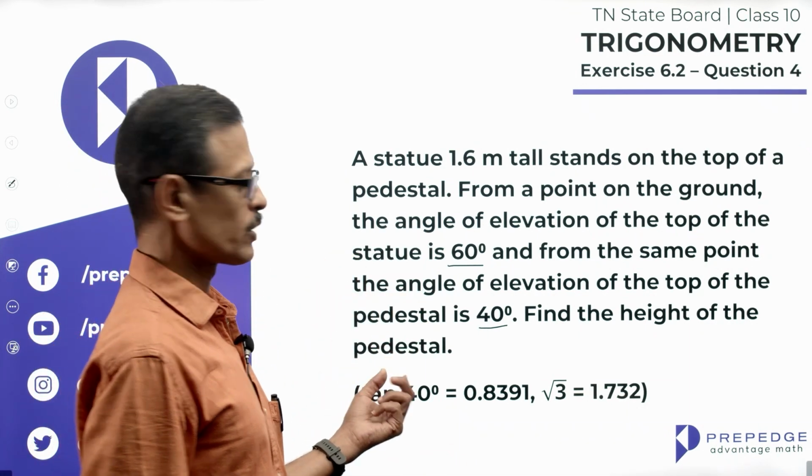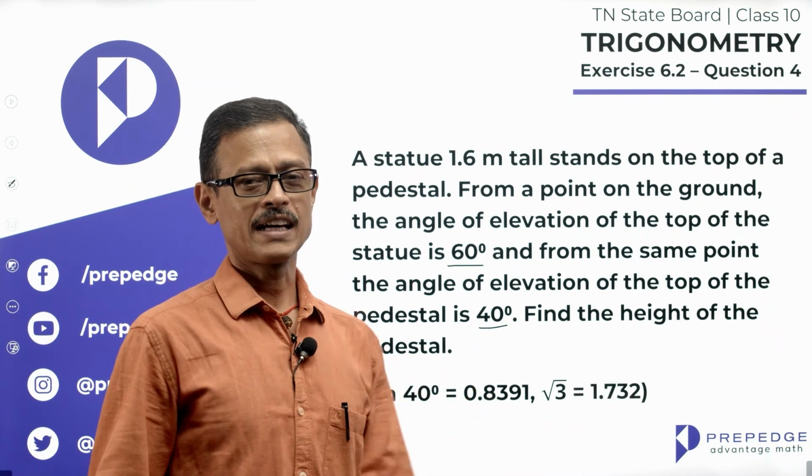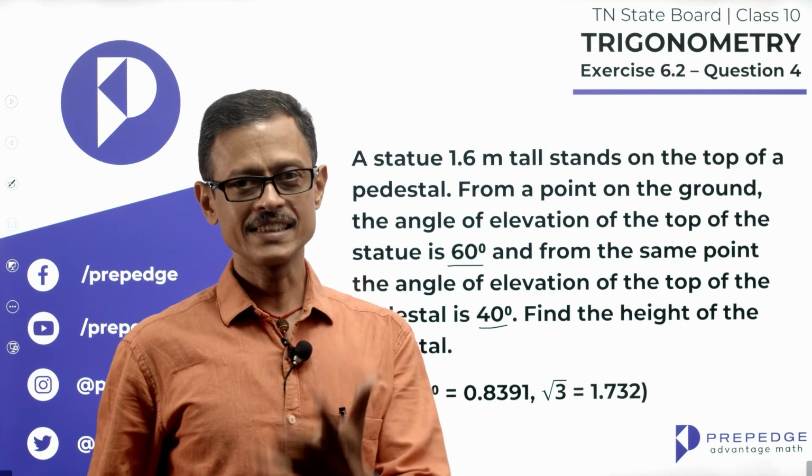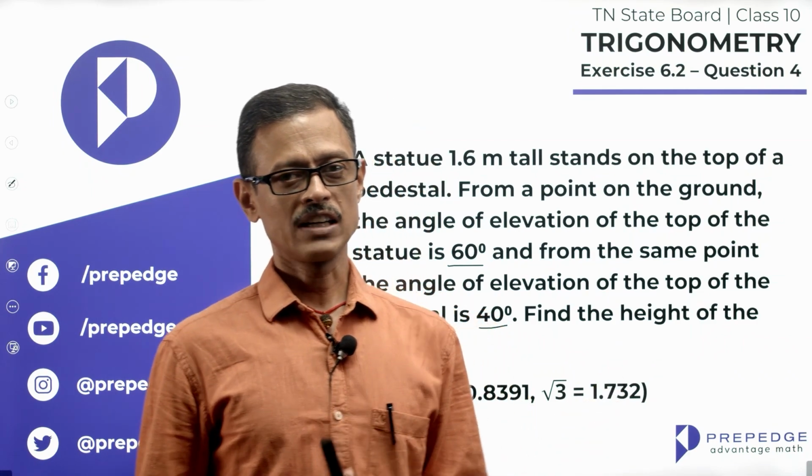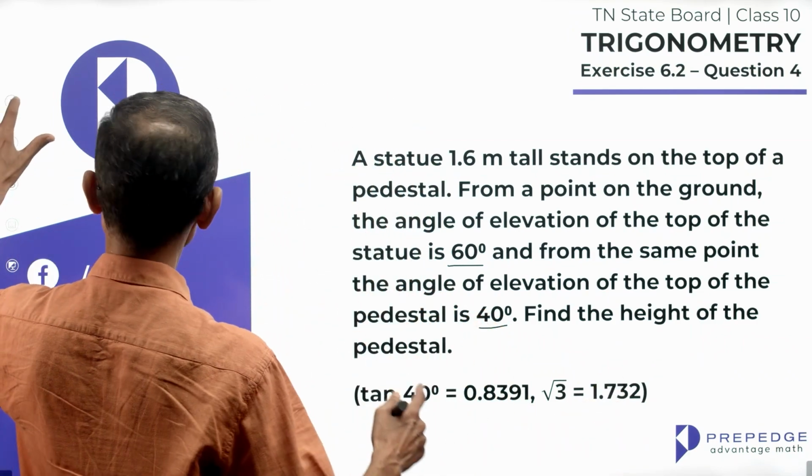Tan 40 degrees value கொடுத்திருக்காங்க, which is 0.8391. அதில இருந்தே நமக்கு தெரியும் we're going to be using tan theta ங்கிறது. Root 3 is equal to 1.732 அப்படின்னு கொடுத்திருக்காங்க. That's a value we'll have to take. Right. Just quickly understand what is said.